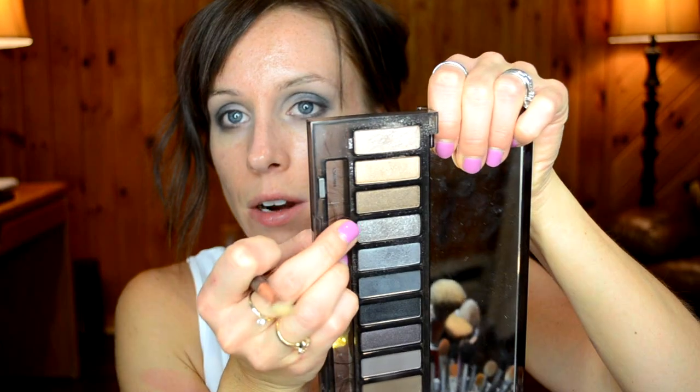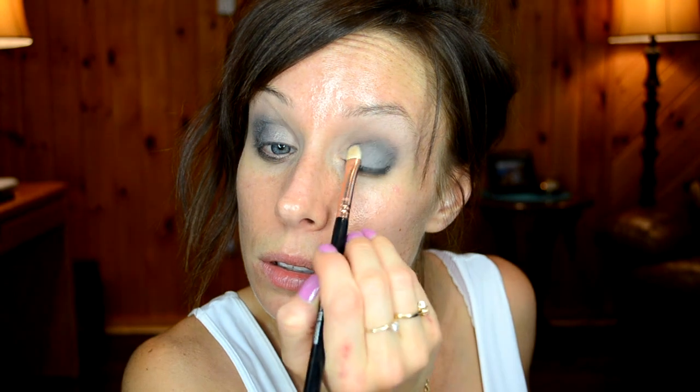And I'm going to dig into Armor here, and that's going to go next. This one and the High are kind of chunky glitter shades, so patting motions work best. And then I'm probably going to have to get a wipe here and wipe up some glitter off of my face. That's the only issue I have with some of Urban Decay's shadows, is that the chunky glitter sprinkles glitter everywhere. Totally fun for an evening out, but definitely do your eyes first.